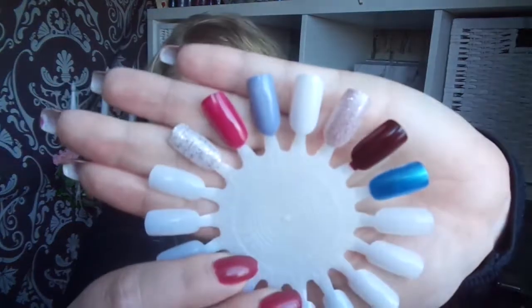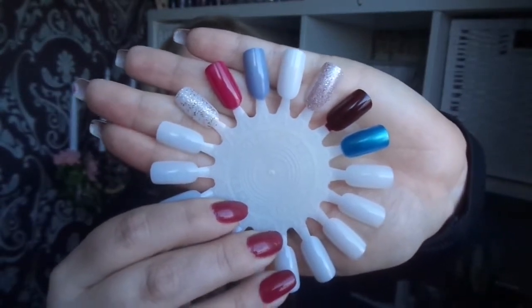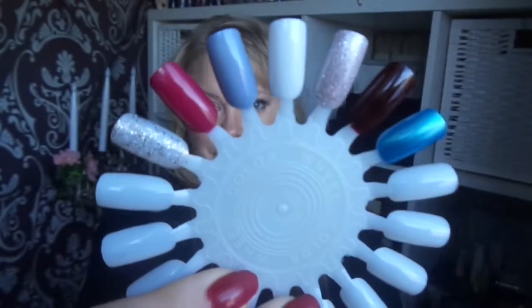Hi and welcome to today's video. Today I'm here with Porsche Polish update number one. It's so fun to be on a new Porsche Polish journey this year. This year I started with seven nail polishes. Here they are on the swatch ring — very wintery starting the year off. And this time all new lines are green.